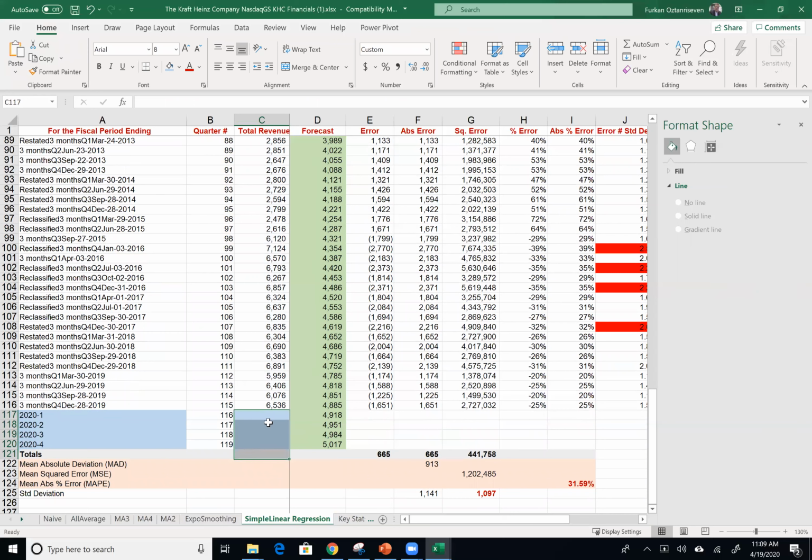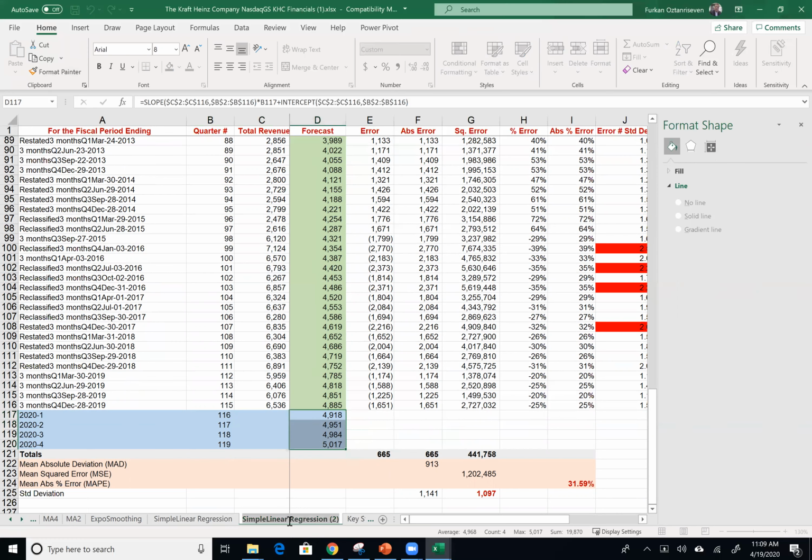All right, this is my forecast right here. So I would like to use the polynomial for the next worksheet. I will copy the sheet and call this one polynomial regression.